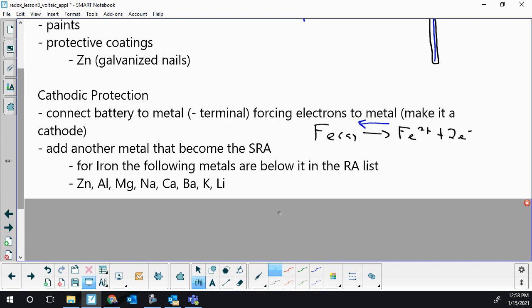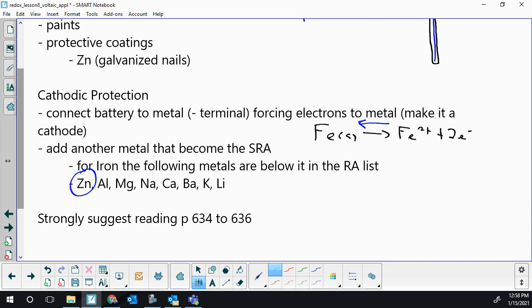Now, any of those metals would work in theory. The one that works the best ends up being zinc. You want it to react, but not too fast, because you don't want to have to replace the zinc every day, and zinc's pretty cheap. So zinc is sort of the nice engineering compromise or trade-off. It works for the chemistry, cheap, not too fast, not too slow. Okay.